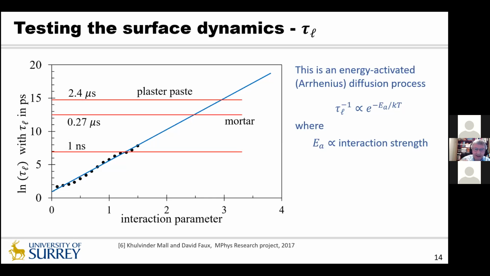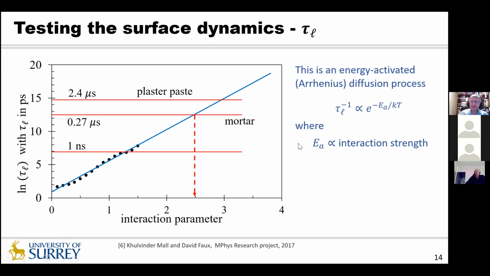So it is tempting here, and with great excitement, to say, well, hold on a minute. With our mortar system, we can get a quantitative value of the energy interaction of the solid with the surface liquid in our mortar system. And it is 2.5 times the interaction energy associated with water-water interactions. That would be really nice if that was the case.